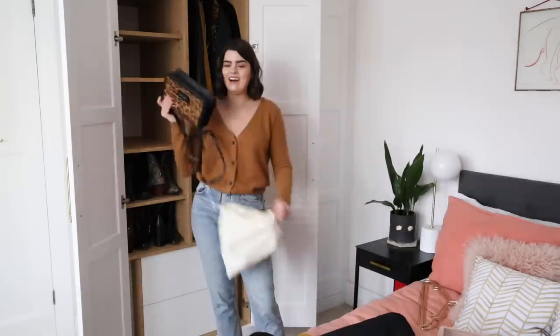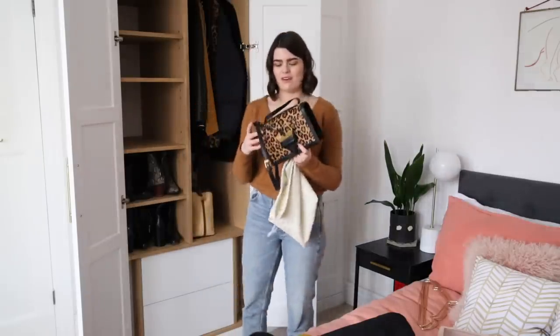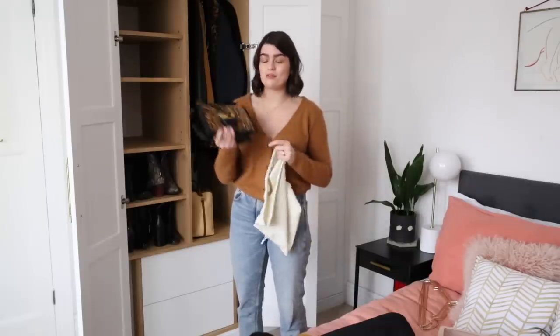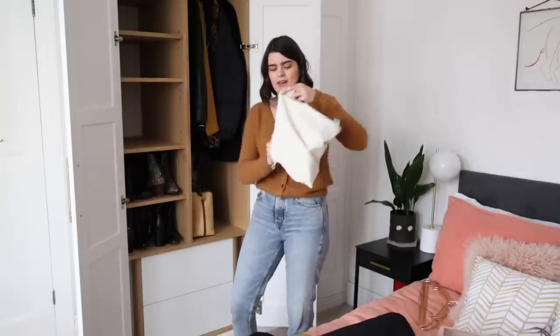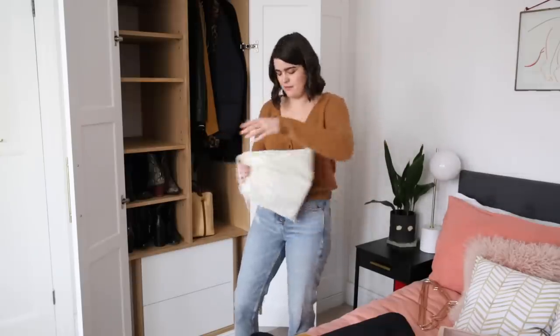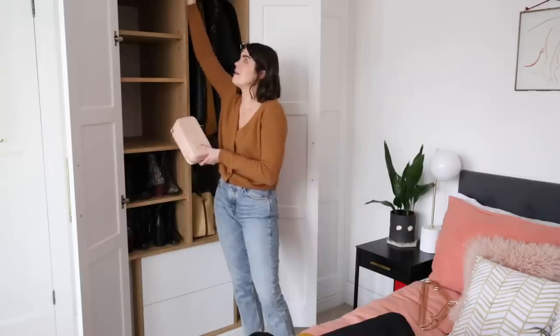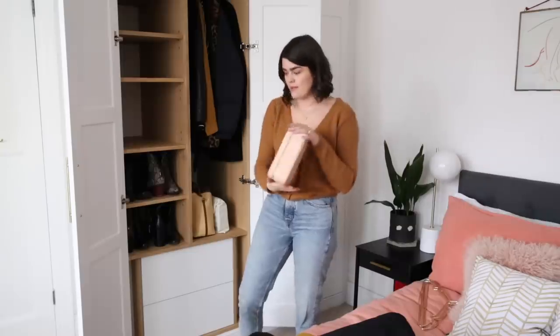Next to that I'm going to put the Loewe Barcelona bag in leather print — I picked this up for my 30th birthday secondhand and I'm so chuffed with it. It's definitely more of a structured winter bag for me. There's also a random makeup storage piece that somehow ended up in here. I keep a bag of bags in my travel essentials up in the loft, so I think this makeup storage piece is going in my giveaway bag.